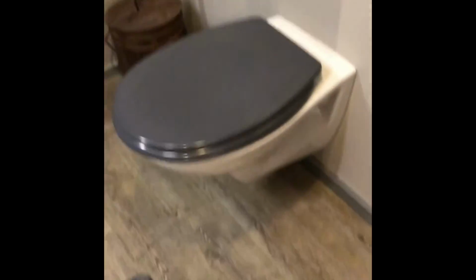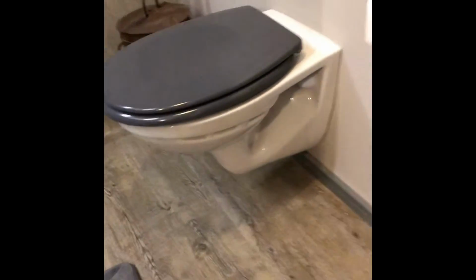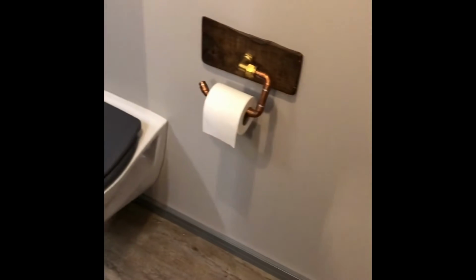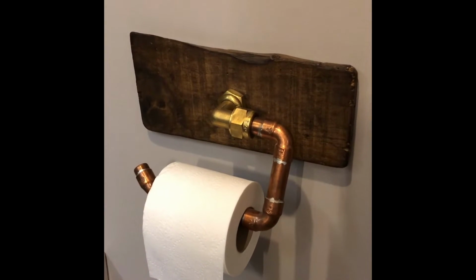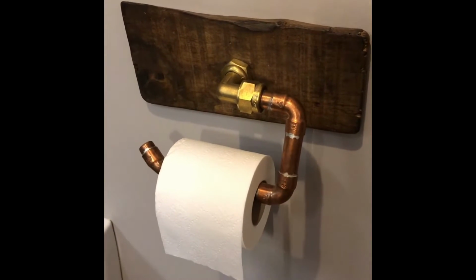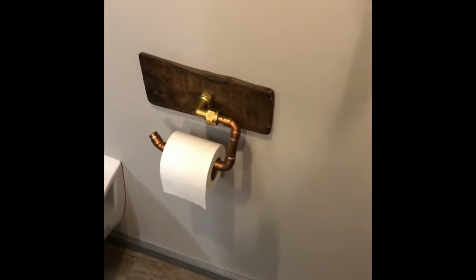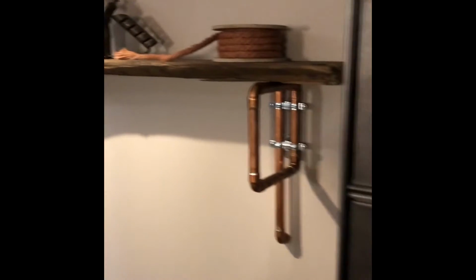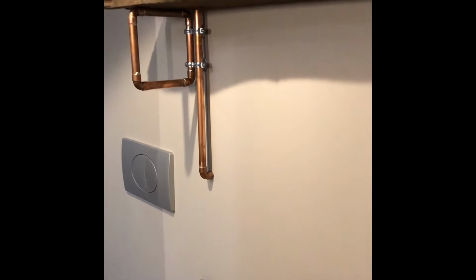My toilet's a floating toilet, which again was one of the only few things that I had to buy brand new. If you've already got a toilet, you wouldn't have to pay for that. Toilet roll holder, same thing, simple piece of wood, a few copper fittings and a brass elbow. It gives you a really effective, only one in the world, toilet roll holder. Didn't cost me anything. Above that I've got a shelf, same style, copper pipe. I simply soldered up a few joints.